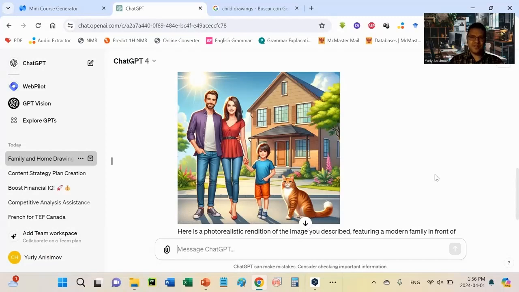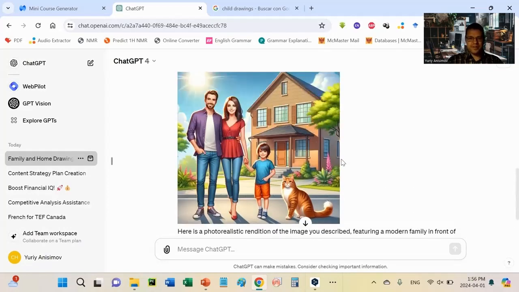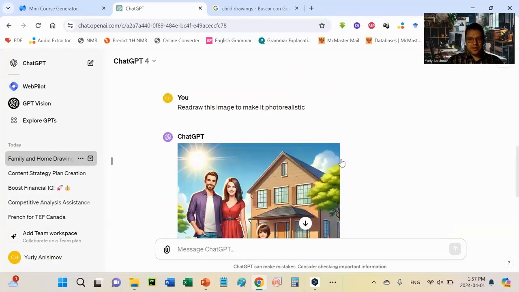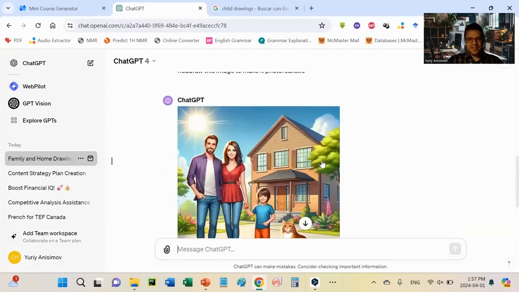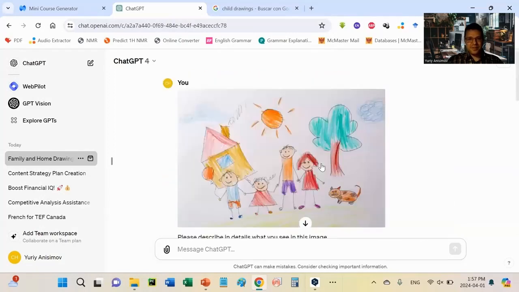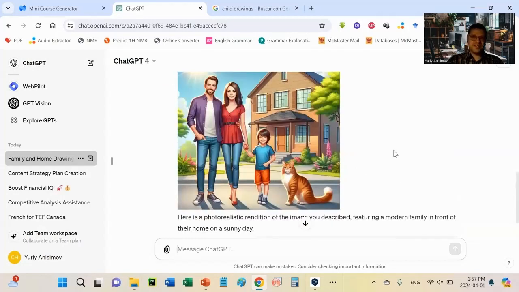It took about 2 minutes to draw this picture. So just be patient and keep waiting. But the picture looks very good, yeah. And if we compare it with the initial drawing, well, there were 4 people, here is 3. There was a cat and here is a cat. There was a house, the sun and the tree. So this is the house, this is sun, this is tree. So basically ChatGPT redraws in pretty high quality. There are some minor errors, but it's really fantastic.